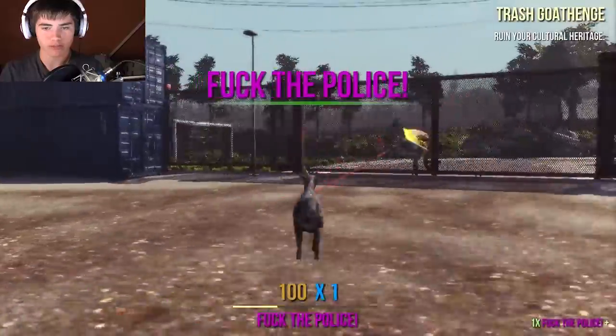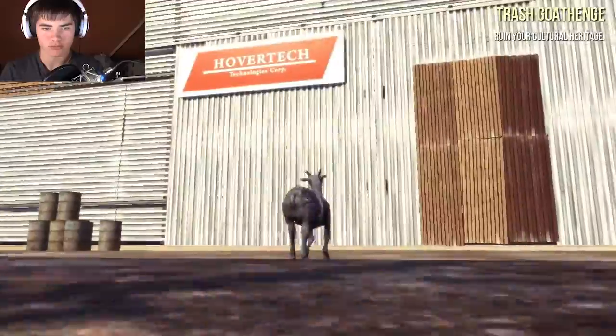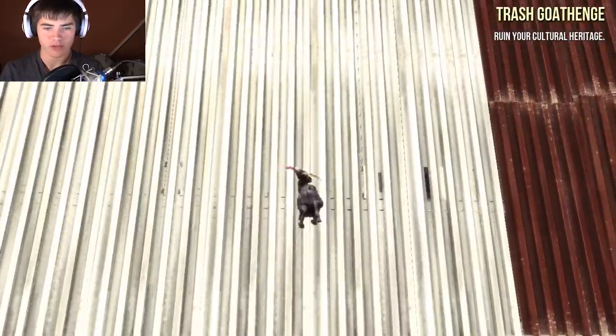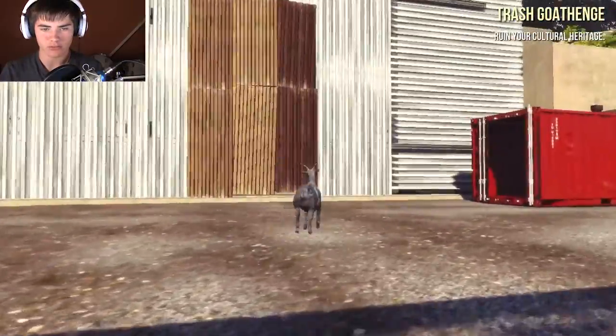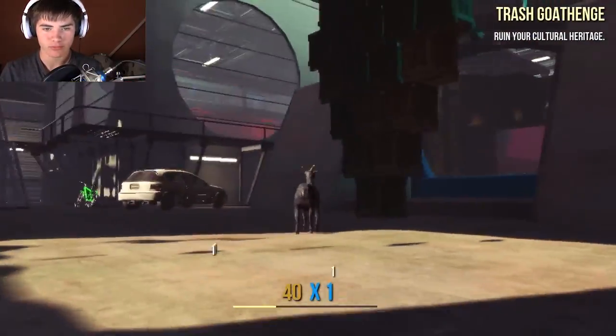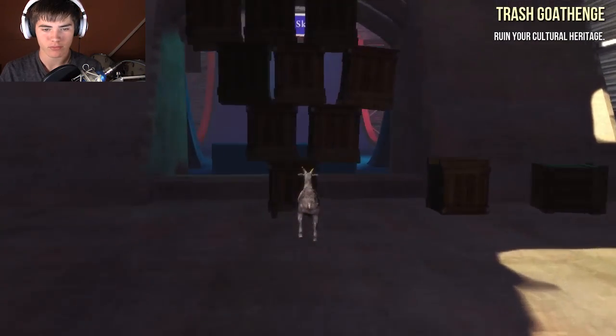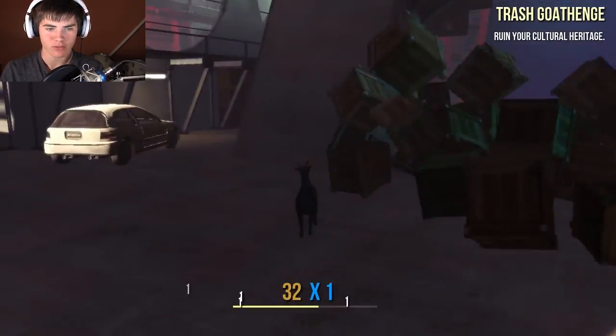F the police, apparently. Oh! Interesting. I thought you were supposed to be able to run a pulse. No, but you can do that, apparently! What's this? I wanna make this fall. I did it. Wait.